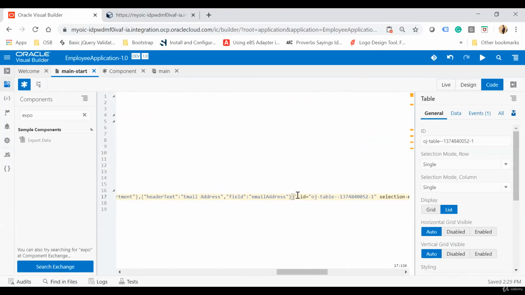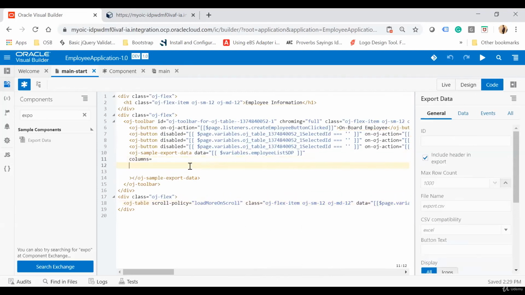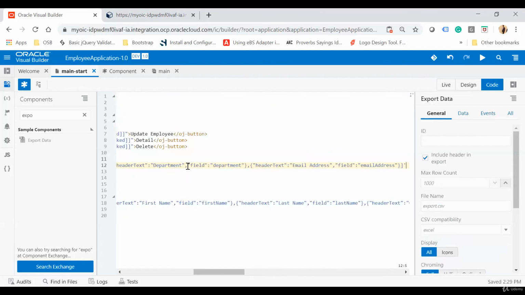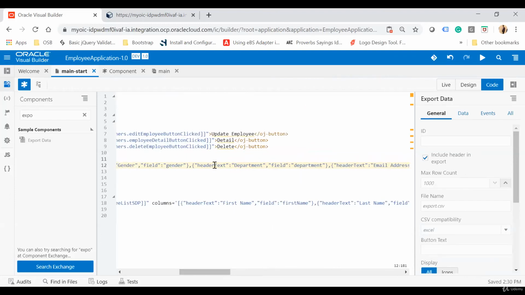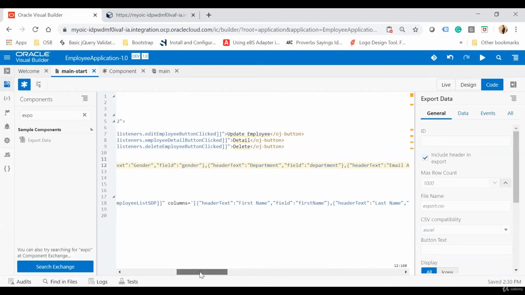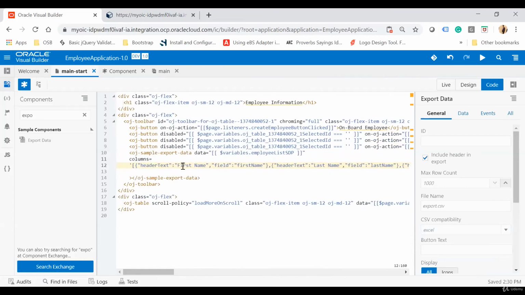Just copy all the things from here and then paste it over here. Okay. Now here you see the header text will be email address and the field is email address. In the same way the field is department and the header text will be department. Same way gender, same way last name, same way first name.